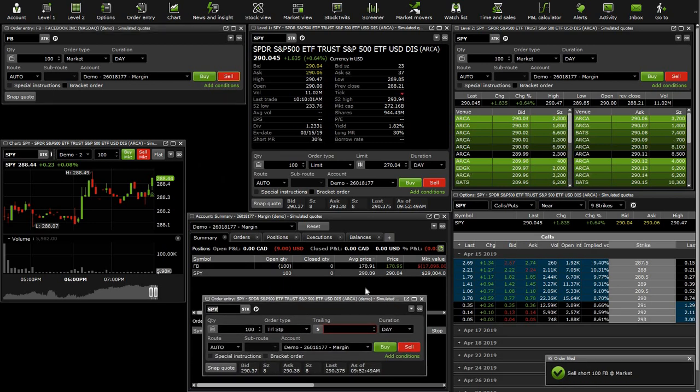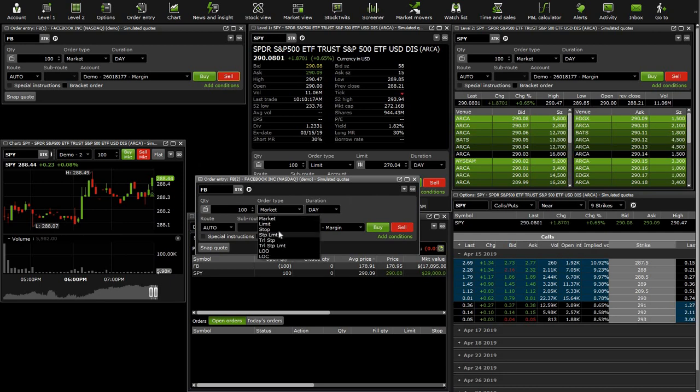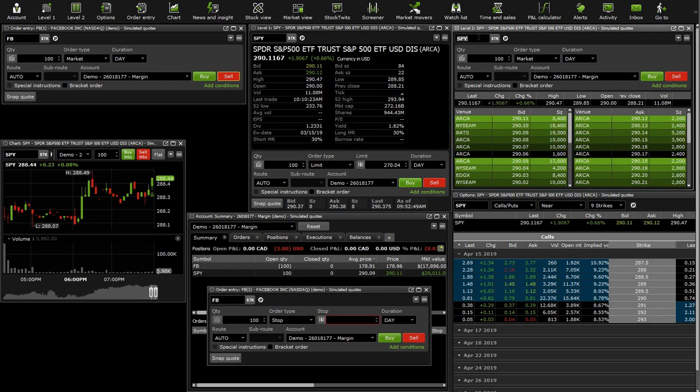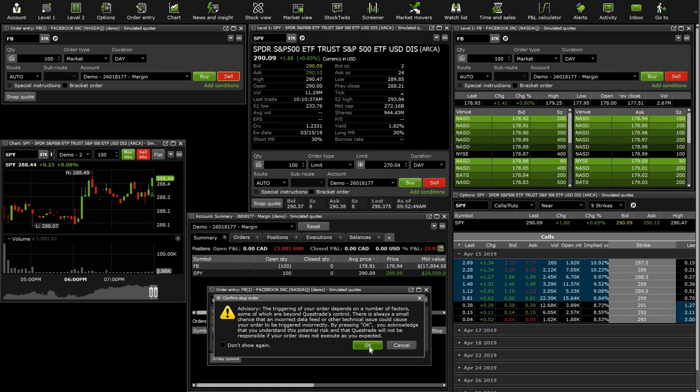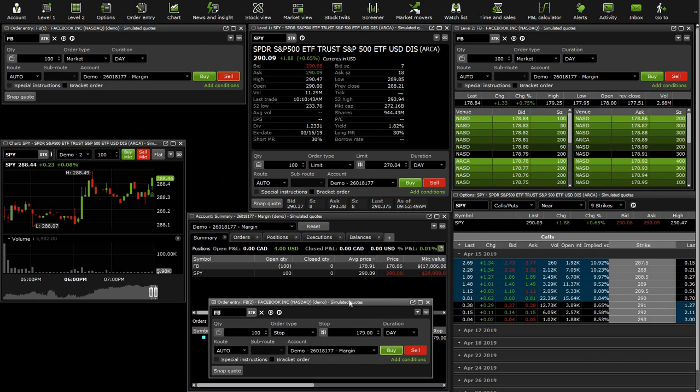There, so I sold Facebook short here. That means I'm borrowing the shares from somebody, I'm selling them, and then I want the stock price to go down in order to make money. With Facebook now, we can put a limit buy here. We'll have to pull up the level 2 here. The charts don't work on weekends for some reason, which is really annoying, or else this would be much easier to demonstrate. So we'll put it at 179, and then you're going to buy the shares back, not sell them. There. So I put a stop buy in there for Facebook.